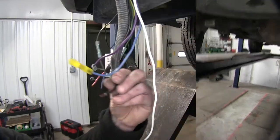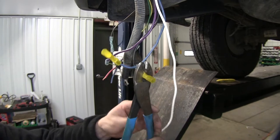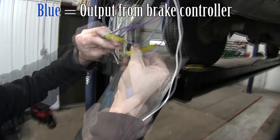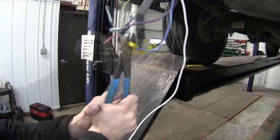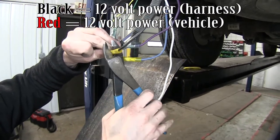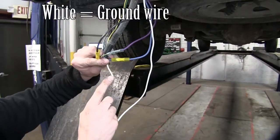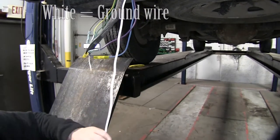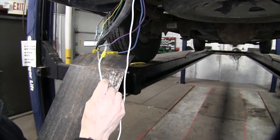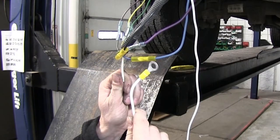We're using these due to the fact this is an industrial application — it gets more wear and tear than a regular private vehicle would. Our blue wire from our seven pole connector will match up to the blue output wire from the van's tow package. Our black wire is for our 12-volt power supply, which is red on our tow package. Our last wire is a white wire, which goes directly to ground. Our seven pole wire already has a ring terminal connected to it, so we're going to run this straight to the frame. We can save this white wire for a future upgrade if a separate accessory needs a ground wire.